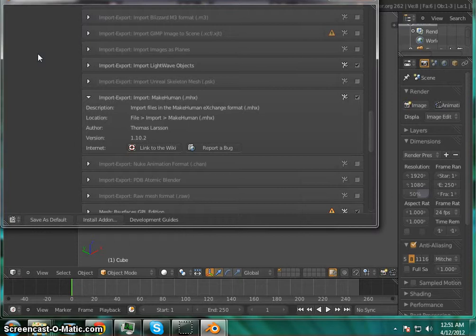Now originally, the MakeHuman programmer had to update and make a new version of the MHX file extension every time Blender was updated. And we had a huge problem with compatibility. He was trying to keep up with Blender, and Blender was actually moving more quickly than even he was. So they finally went back in this 2.62. They gave the guy a break.